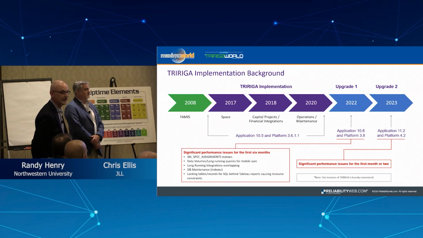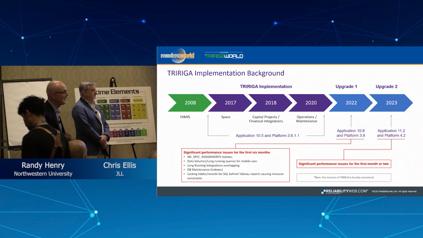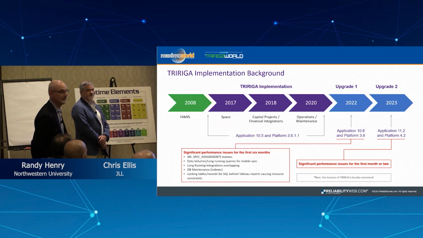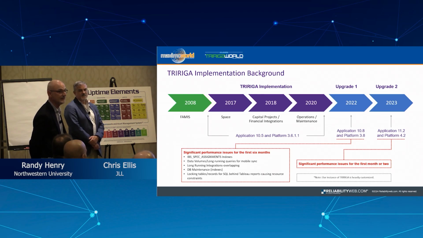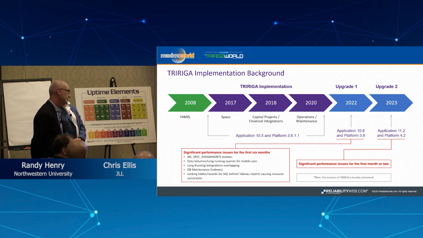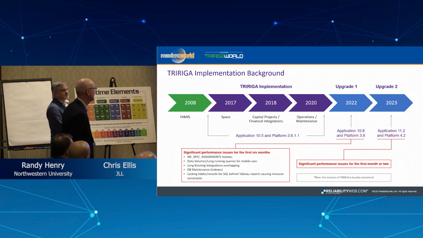Then again in 2023, we decided to try another upgrade. We ran into some similar issues with that one. Not as long. I think the first time we had problems, it was over 6 months. The second time around, I think we had issues for maybe a month and a half, 2 months. And we were able to get some consistency, but we're still having performance issues. And we'll talk about that as we go along with the presentation here.